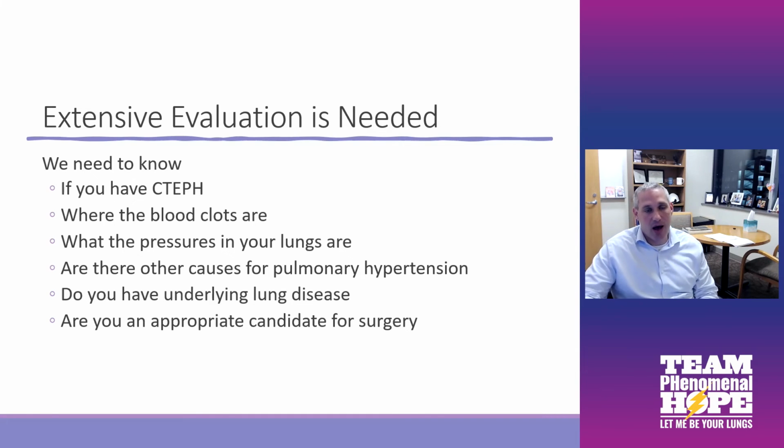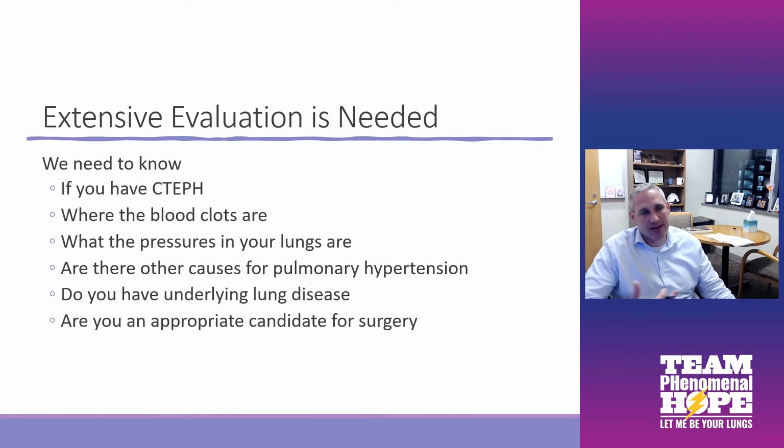We need to know how extensive they are, where they affect the perfusion of the lung, because the location of the clots may dictate whether the person is a candidate for surgery or not. We also need to know what the pressures in the lungs are, what kind of risk they have of undergoing surgery, what kind of benefit the person stands to gain from having surgery.